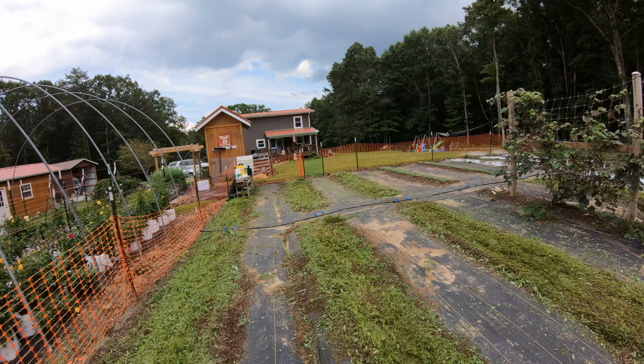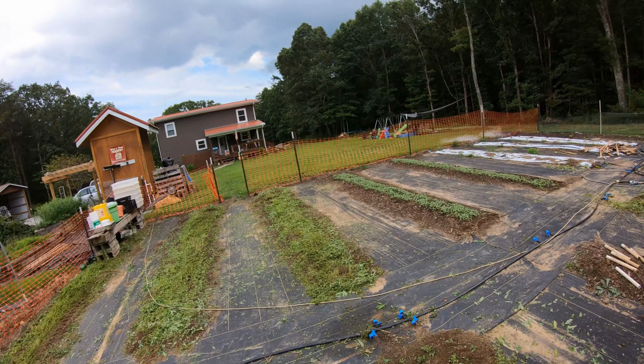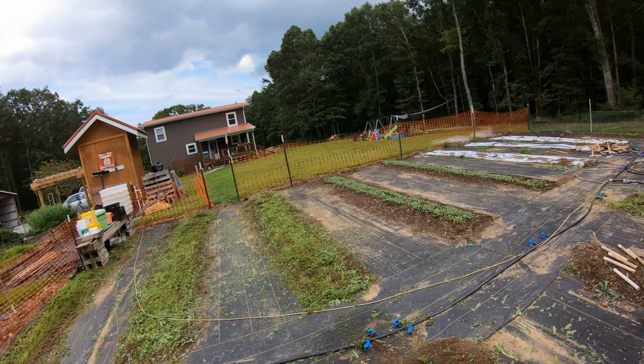Folks, we got all of the beds outside mowed here, and we will put all these back in buckwheat as well.